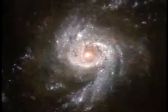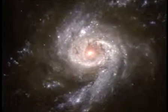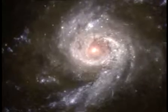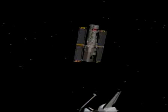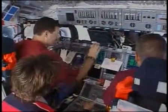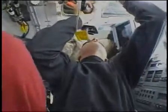Staying on the cutting edge of astronomy means using the latest technology, and Hubble was designed to take advantage of the newest gear. Hubble was originally designed to be serviced. It was originally designed so that it would be a long-lived observatory in space. That concept came from our understanding of how the great observatories on the ground have worked over the years. Space shuttle astronauts periodically visit Hubble in orbit, 350 miles above Earth, changing out old, outdated equipment for the newest, best cameras and hardware available.